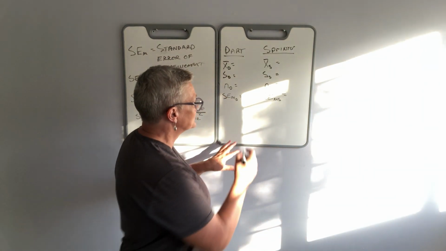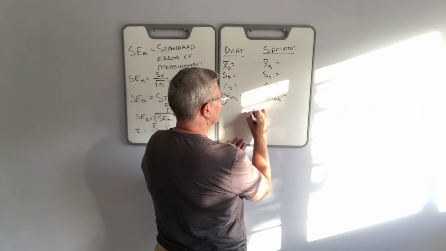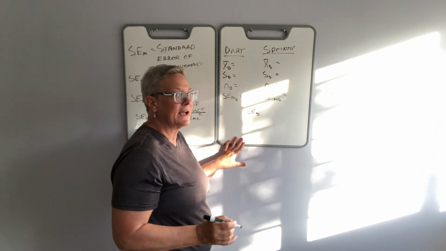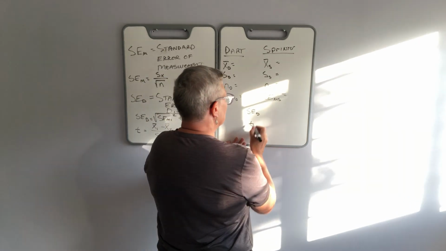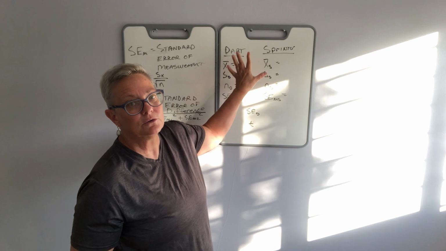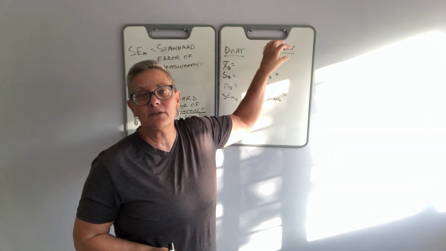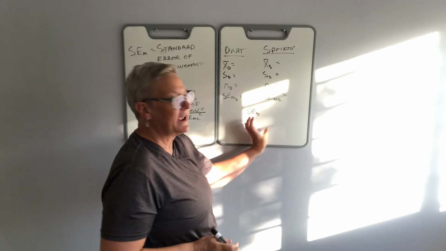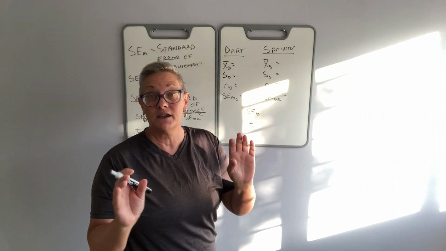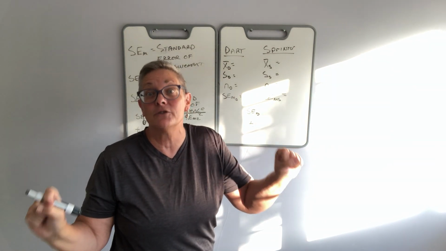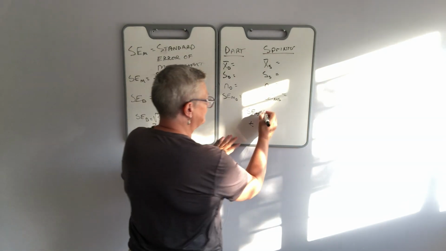So your standard error of difference goes here, as does your t-value, meaning I have two Sprinter and Dart columns, but when I start talking about the difference between them, I only have one column because I'm talking about two variables and I want to find out what the difference is between them.